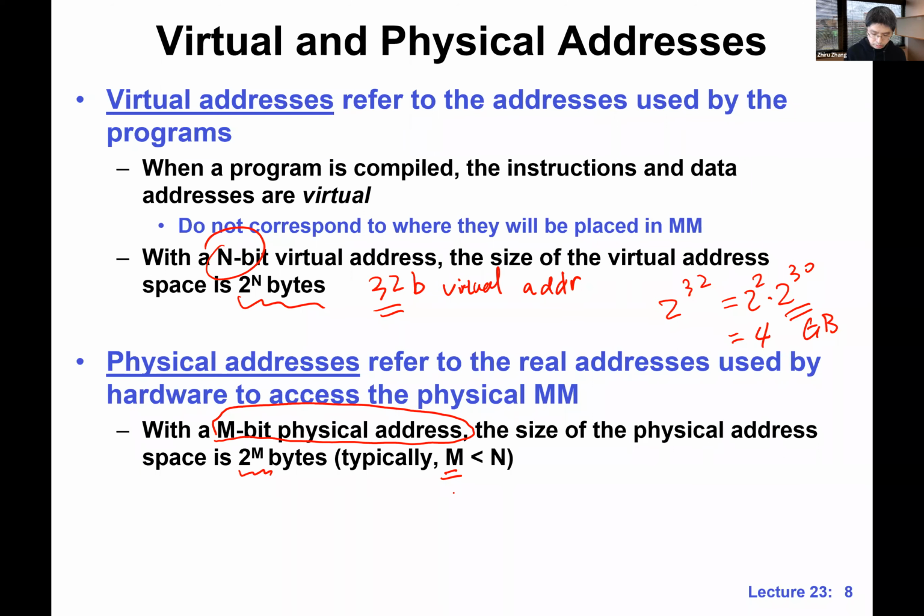And usually the physical address is shorter than the virtual address, for a good reason. Just like cache is smaller than the main memory, the actual physical address space is of course smaller than the virtual one, because the virtual one is just an illusion. Any questions so far?